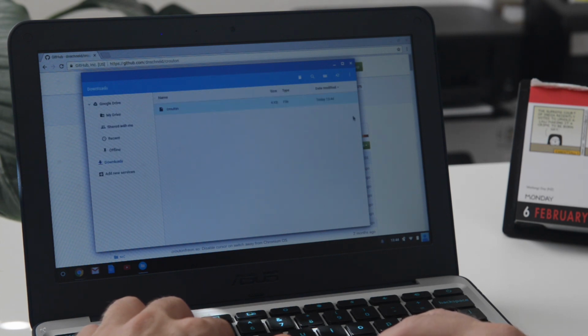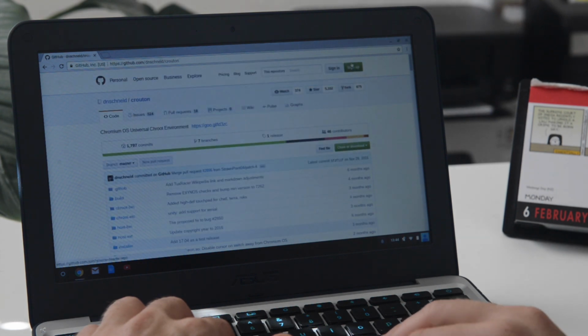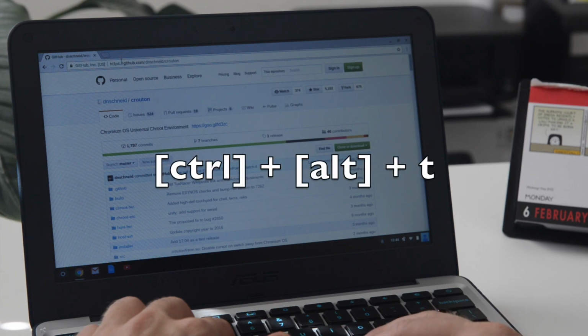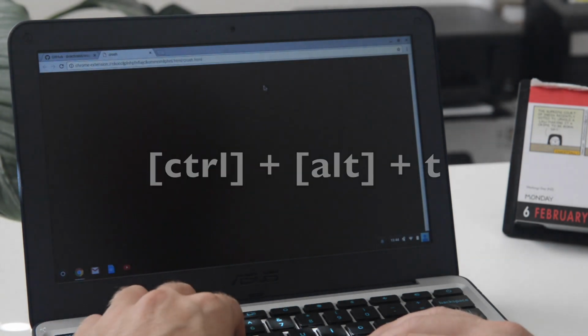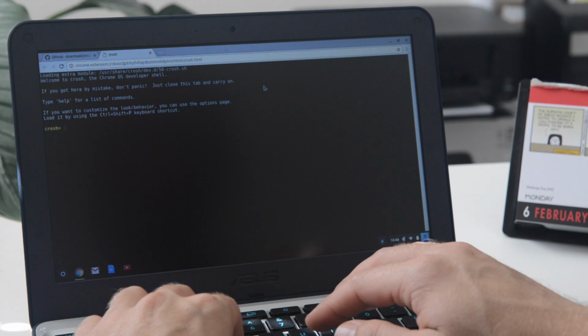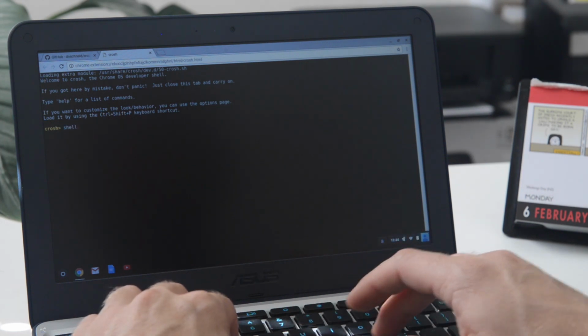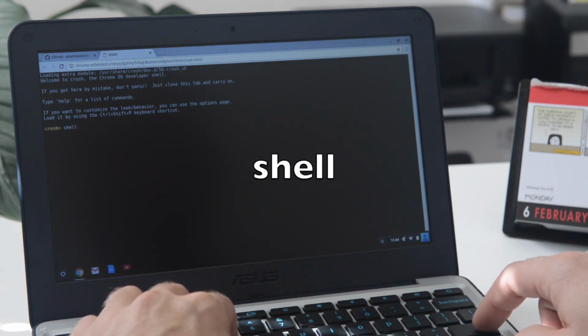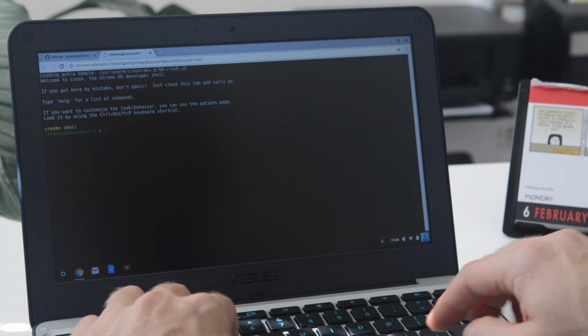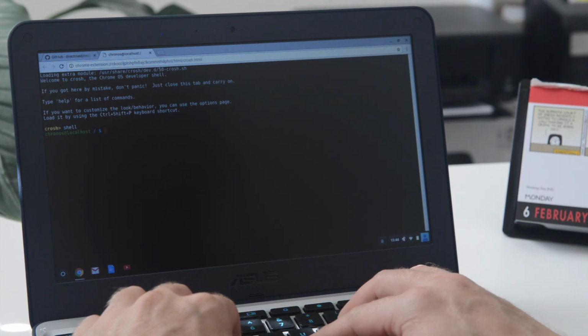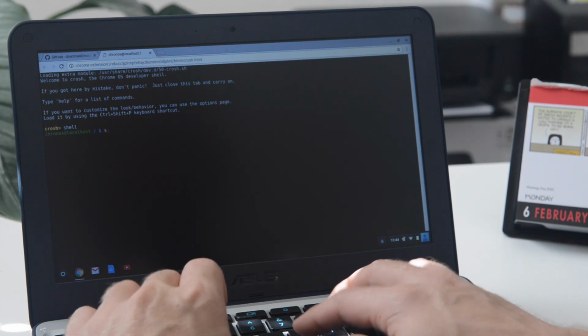You'll get a small file download in Chrome, and you can open it up and see it there in your downloads folder. It's called Crouton. It's not very big. And then we need to open up a special tab, Control-Alt-T. And that's gonna bring up the Chrome OS developer shell. This is why we had to use those commands in the beginning. So once you're here, you're gonna type the word shell and hit enter. And that will drop you down to a pretty standard Linux prompt if you've ever used that before.